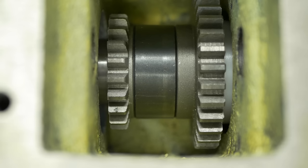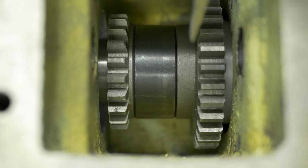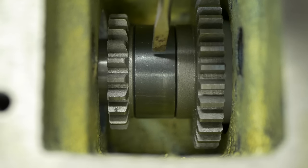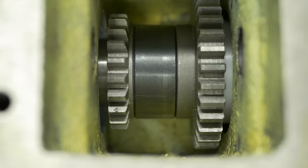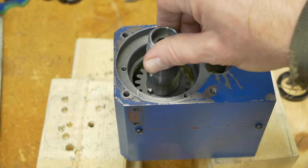Okay, we're moving ahead at a pace now. Here's where we're at. The white piece you can see at the very edge here, that's the spacer that never came off of the spindle. This is the big gear, right here. This is another spacer. And this is a little gear we just pushed on, and it is now tight against the spacer. Here's the view from the top, and there's one more spacer to go on.